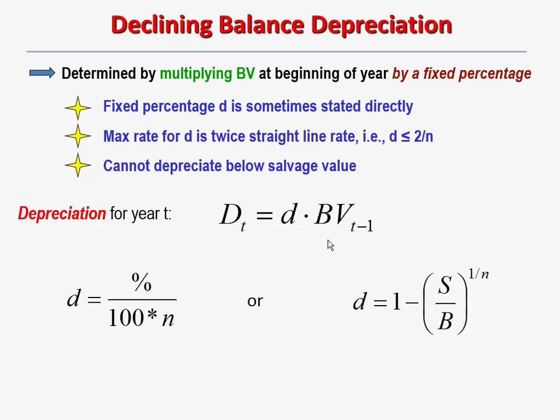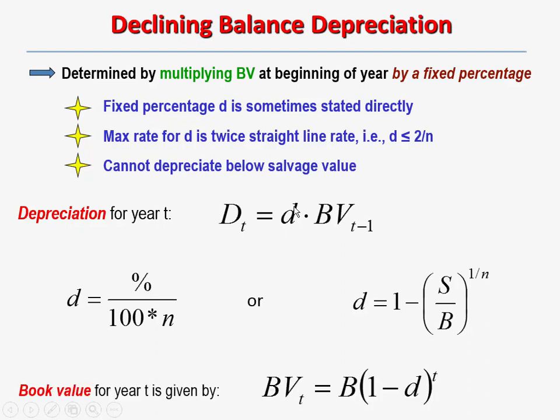The alternate approach is if you're given a salvage value, then you calculate the implied depreciation based on the known first cost and the known salvage value. And then again here, N is the total number of years. So you use these two approaches to calculate D, which is the fraction of depreciation. If you know the depreciation for each year, you can calculate the book value that way. Or you can calculate the book value by this formula, where it's the starting value multiplied by some reduction fraction, where here T is the year that you're on.